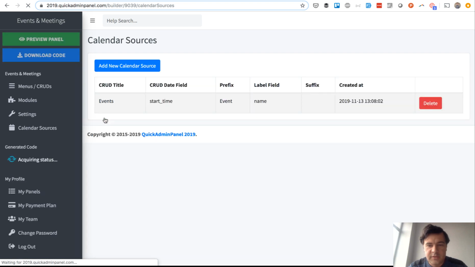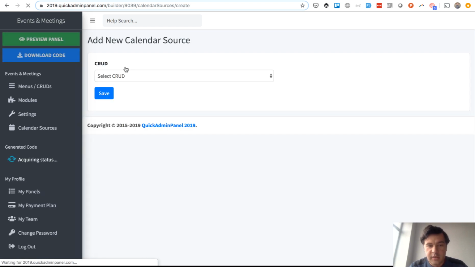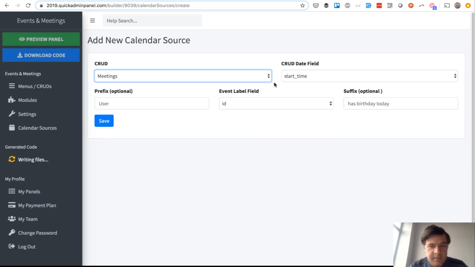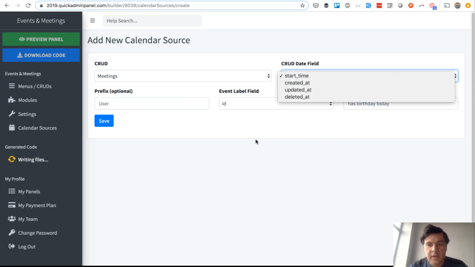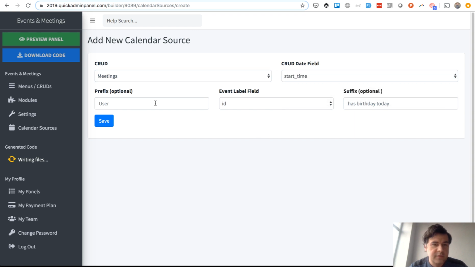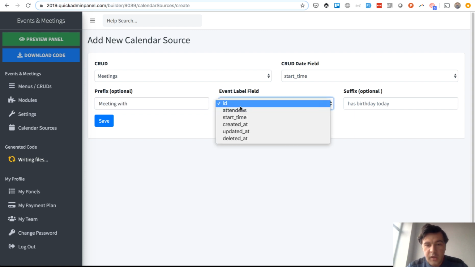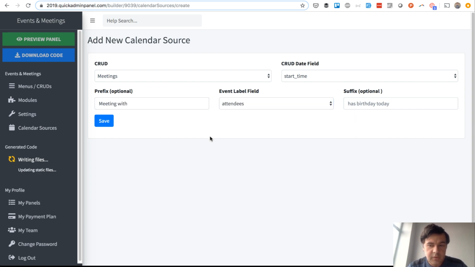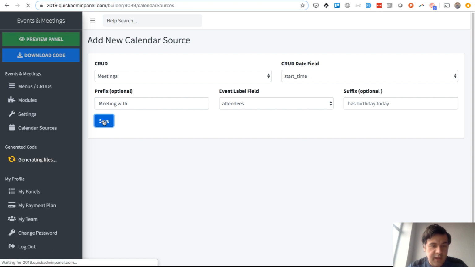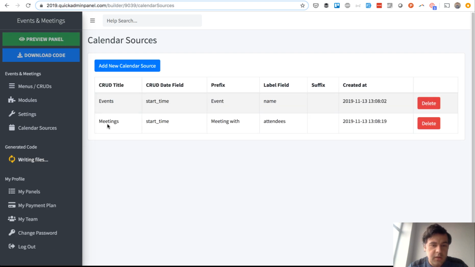We save the first source, and then we add another source, which is meetings. Also start time as the date field, and then we'll have meeting with, and there is a field called attendees. Right. We save that, and that's it.